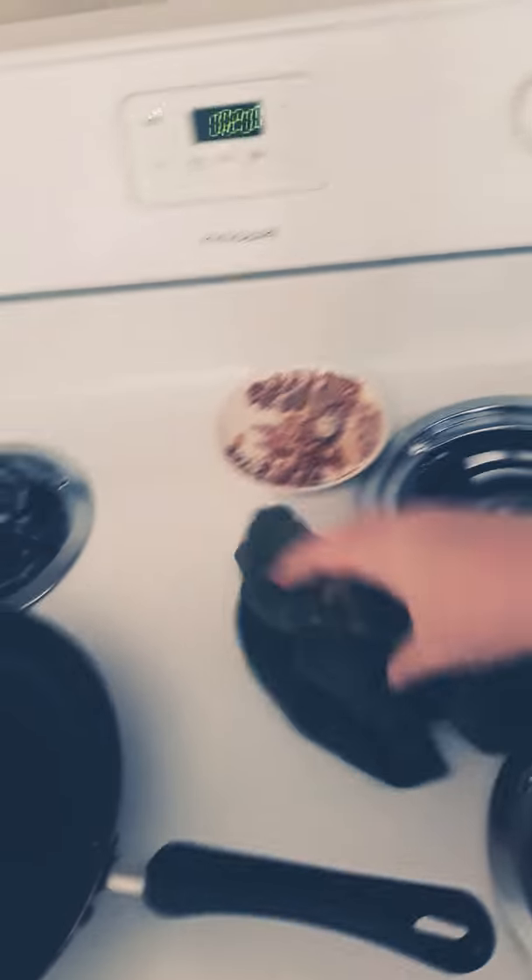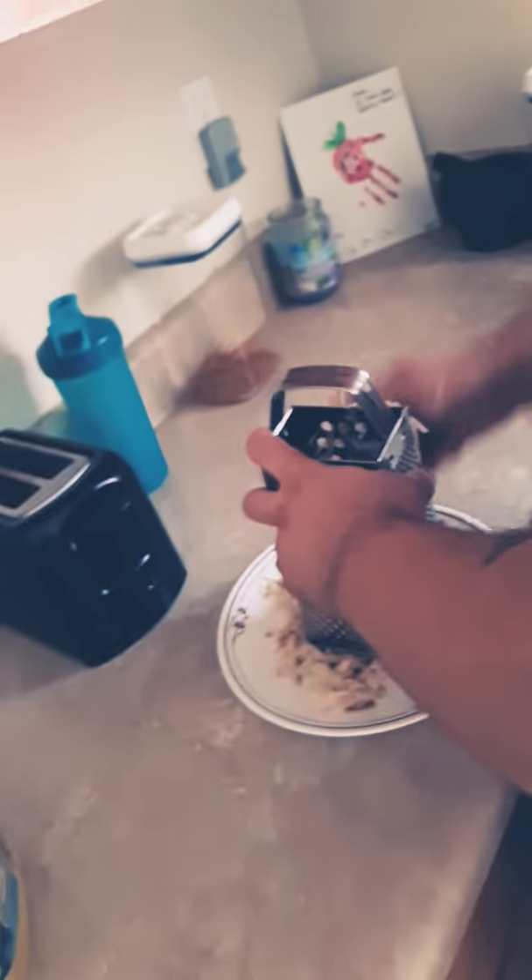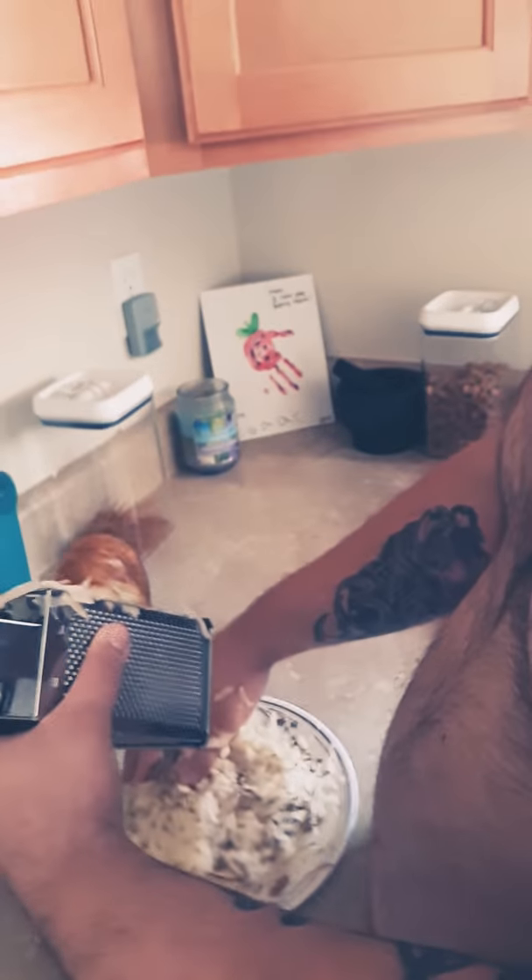If you want to make this, you could use pure vegetable oil. But if you wanted to make it a little healthier, you could go with classic olive oil — it's better for your veins, arteries, and heart, and it's great for diabetics. They also suggest grapeseed oil, and a little out there, but avocado oil. I have yet to try both and I'm excited to. If all else fails and you don't mind the taste, you can also use coconut oil.